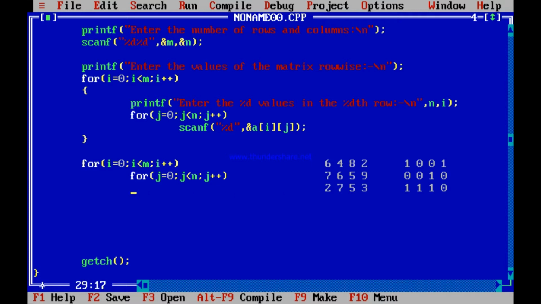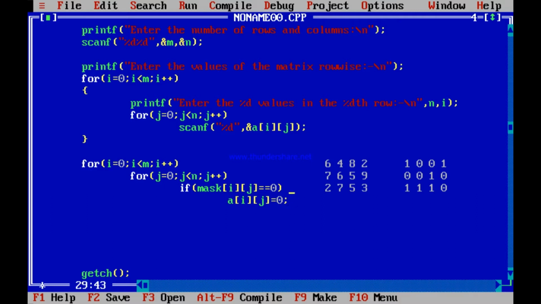Here I need to check if Aij is equal to 0, is not it so? See what I mean to say. Not Aij, sorry, mask Ij. If mask Ij is equal to 0, why am I saying that? For each number, I am going through all the elements of this array. Now if mask Ij, the corresponding position of the mask matrix, is 0, then I need to do something. What do I need to do? The corresponding position of the A array should be converted to 0.